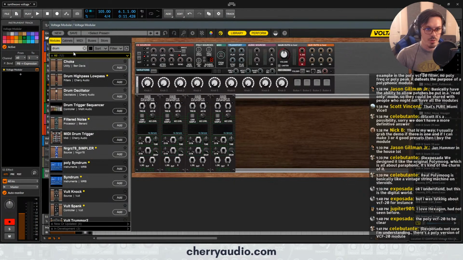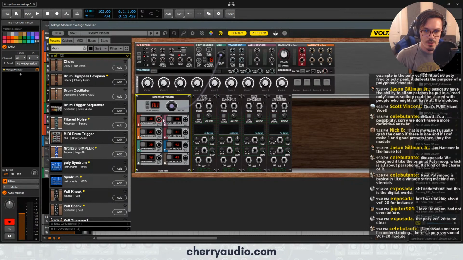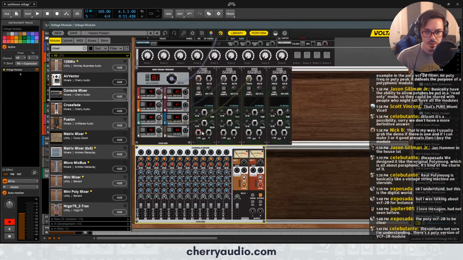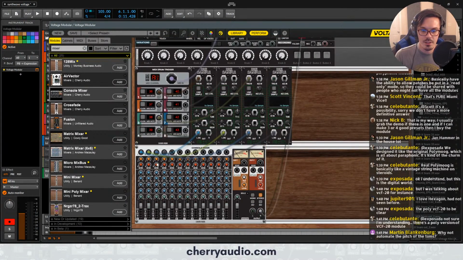Let's grab our drum trigger once again. So we'll feed the MIDI. And we'll do 1, 2, 3, 4. I think my dog is a really big fan of this. And then for the sake of time, I think we'll do the console mixer. And that way we can just wire all of these into here, and that way I can pan them on the mixer. And send our left and right.